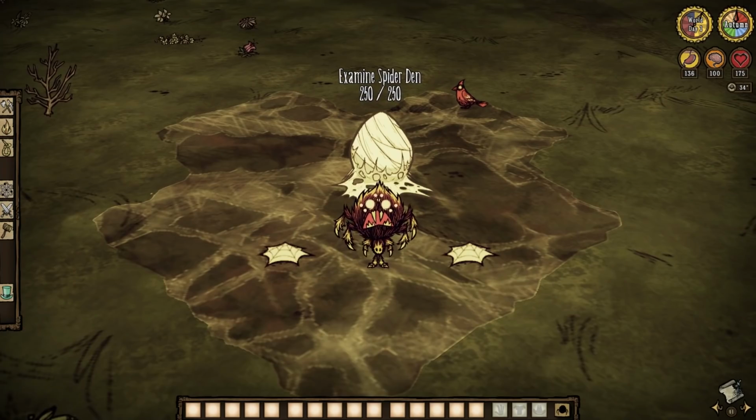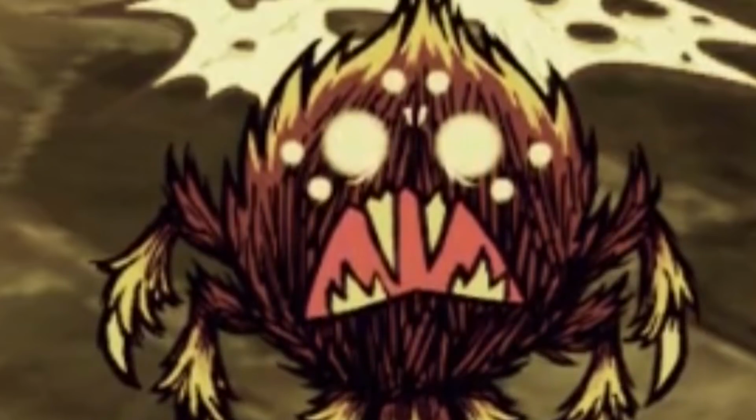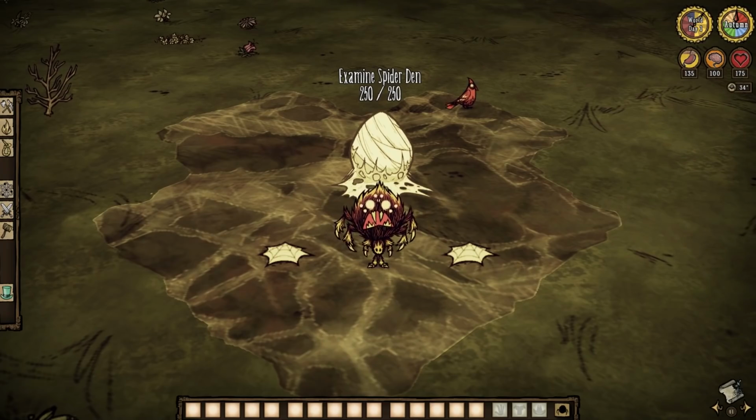Spider dens, or rather spider nests, are where spiders live, and who would have guessed that one? They have 3 tiers of growth, and that begins with the tier 1 nest here. The nest will remain at this tier for up to 5 to 10 days and will house a maximum of 3 spiders while doing so. The nest also sits at a measly 250 health, but destroying it nets but 2 silk, so it's actually not a good idea to get all murdery just yet.